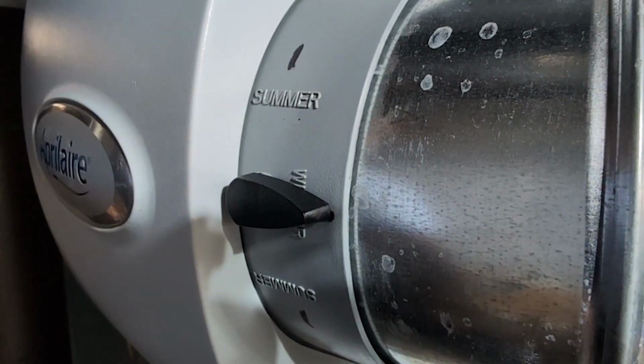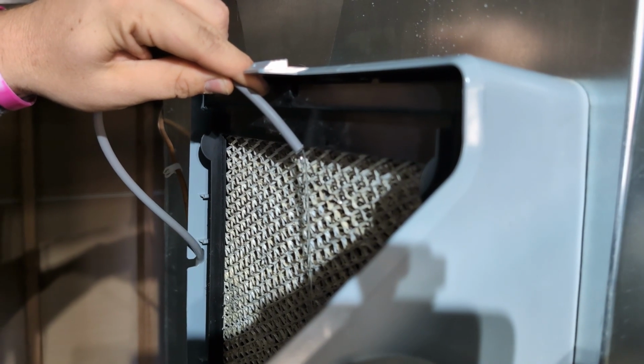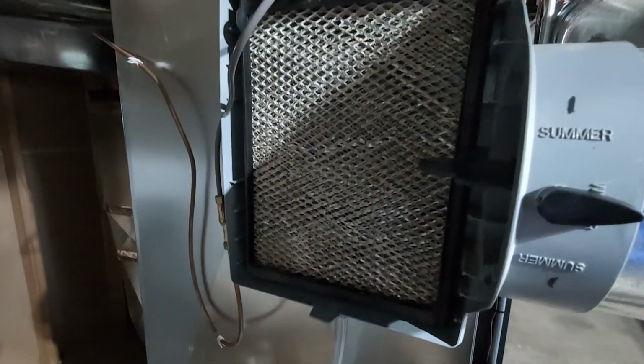So signs that a homeowner should call for professional help are you don't have water flow, or your drain lines are clogged up and you're starting to see water all over the floor. Best thing to do would be to call Anthony. It would be for us to come out and make sure that everything's working okay and that no other water damage was done to your HVAC system.